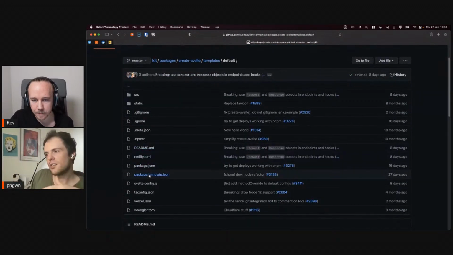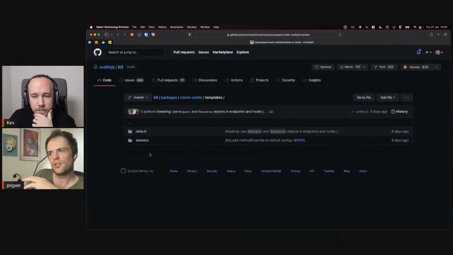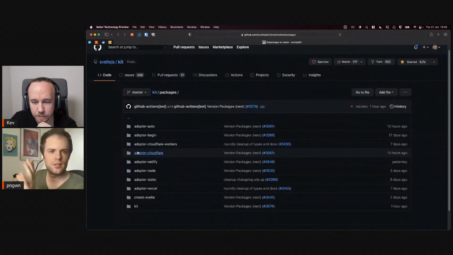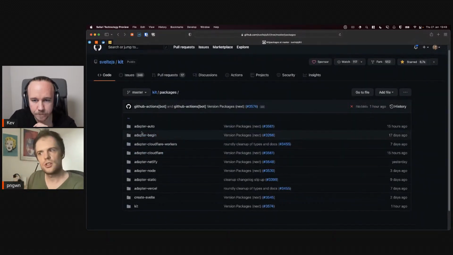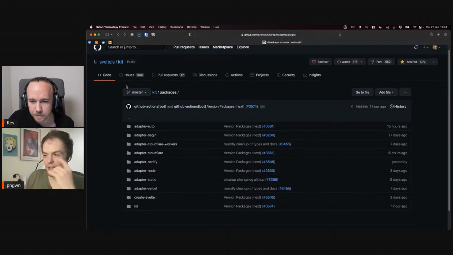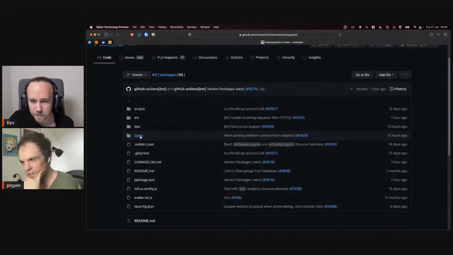But in fairness, it's relatively simple for the most part, because all of the adapters are pretty small and pretty much independent things that get published. Create Svelte depends on lots of different things in the repository, and Kit actually depends on a few. Kit, I think, does some automatic stuff.